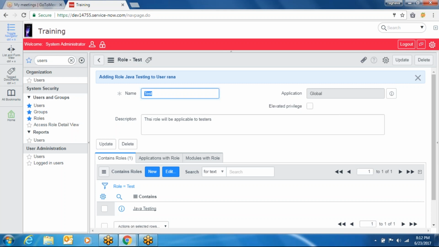So that is nothing but if you are giving any parent role, the child role will come automatically. You got it, Rana? Or is there still any confusion? No confusion. Santosh, I hope you understand. If you have any issues, please let me know.